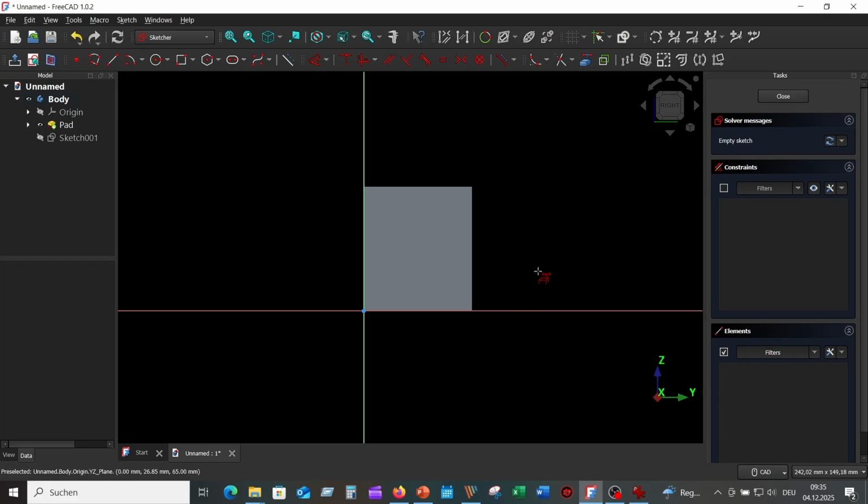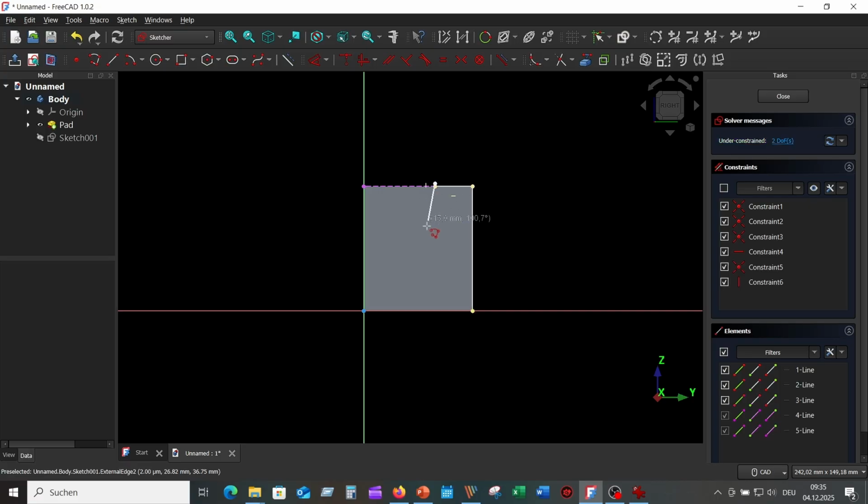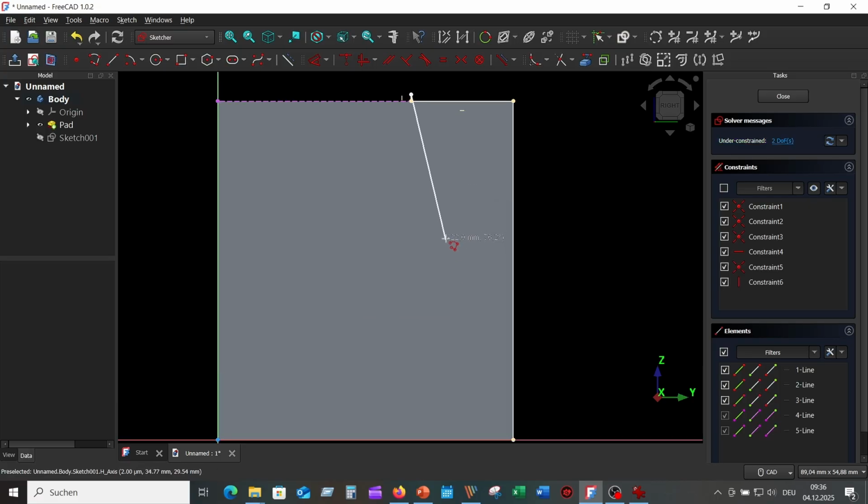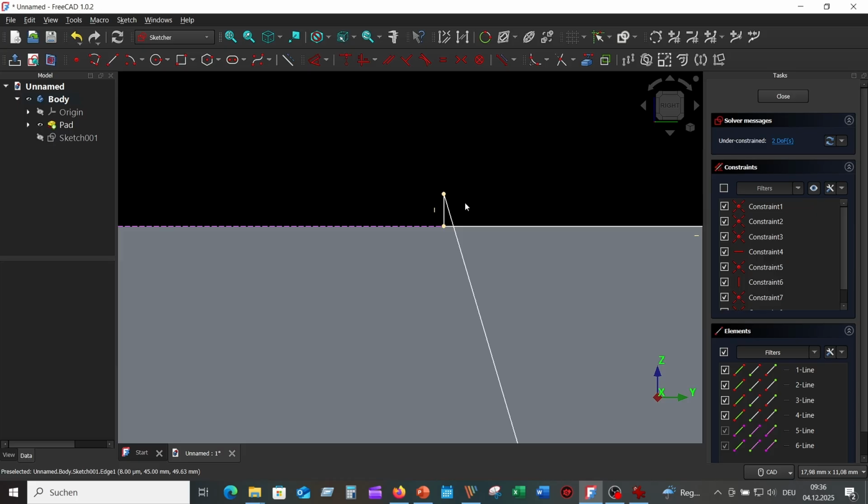And choose this option to extract the reference edges. Trim unnecessary edges.